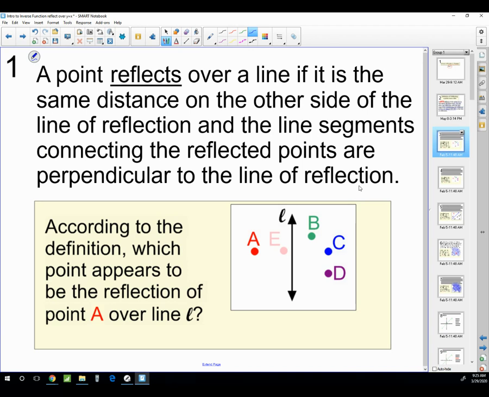Okay, you might want to pause the video, but I'm going to go ahead and say here the answer is C. I mean, surely you can recognize that A and C are reflect over line L there. Okay, and the reason why is that this little segment here, that length gets repeated here, and we create a right angle there or perpendicular. All right, so that was C.